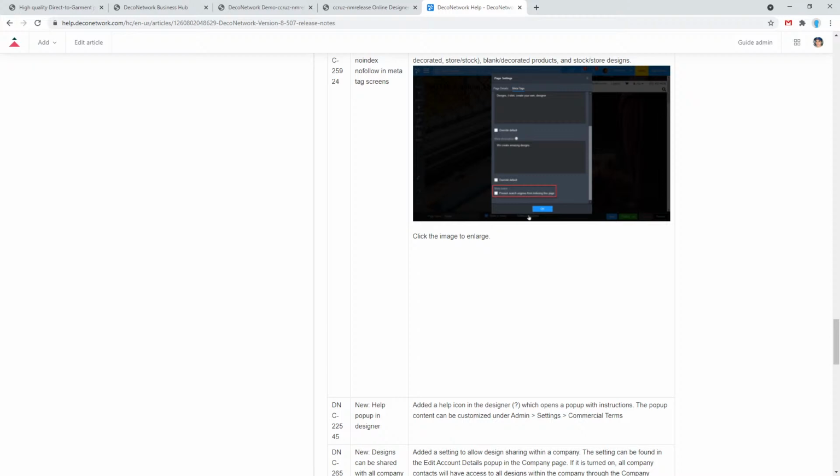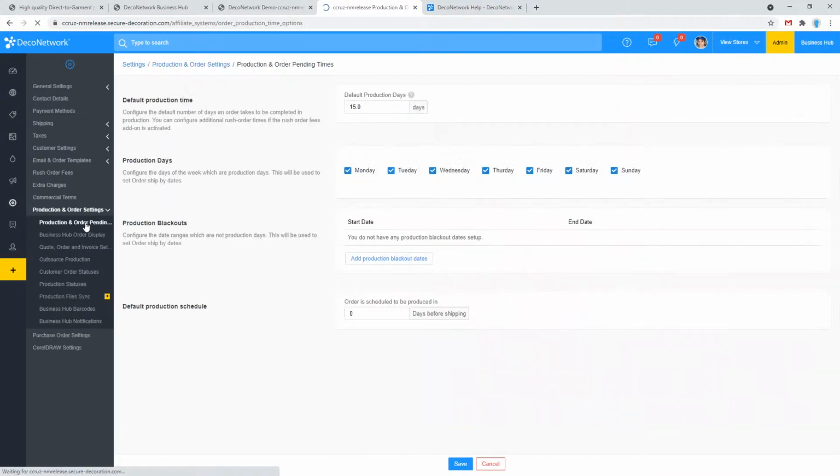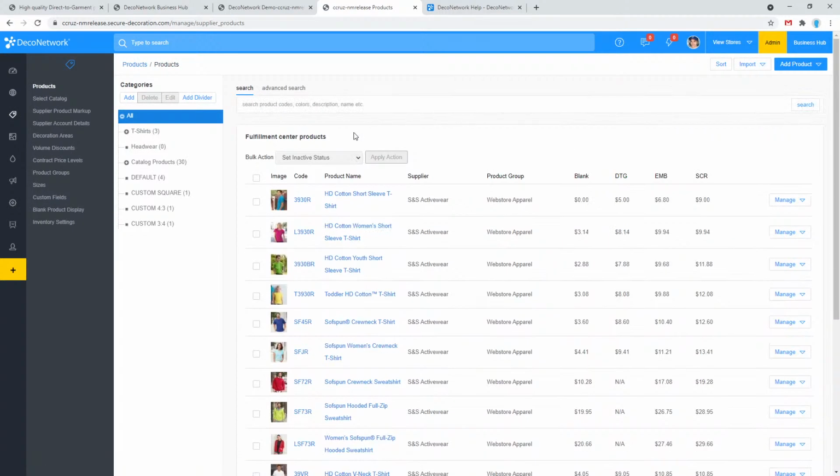That is a request that we do get pretty frequently. If we take a look at the behavior that's available now, the system allows setting a default production time, which applies across the board, both for all products as well as for all decoration methods. That can also be overridden at the product level.